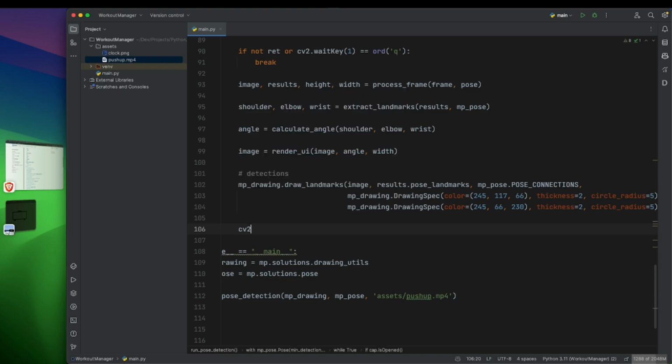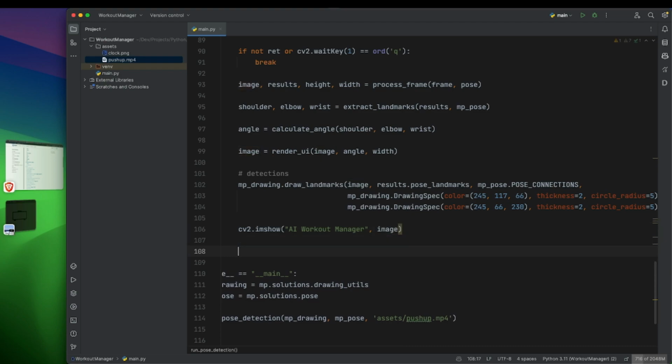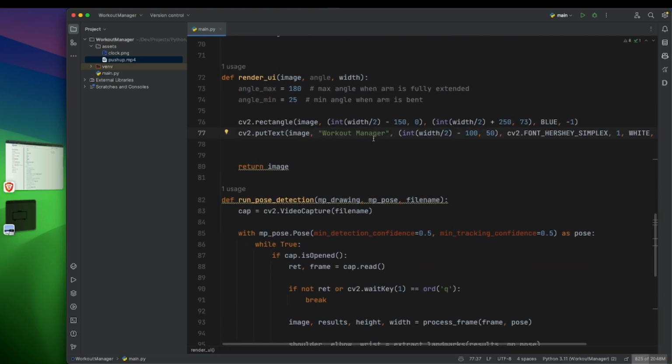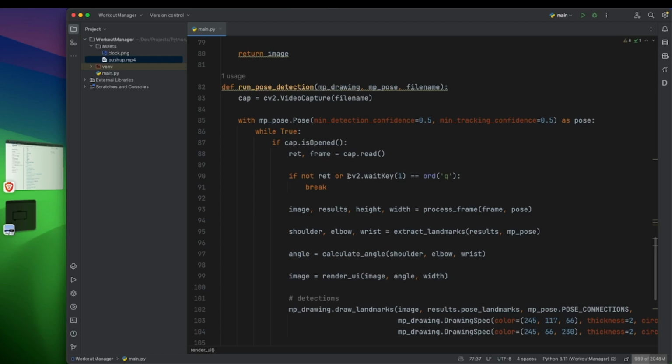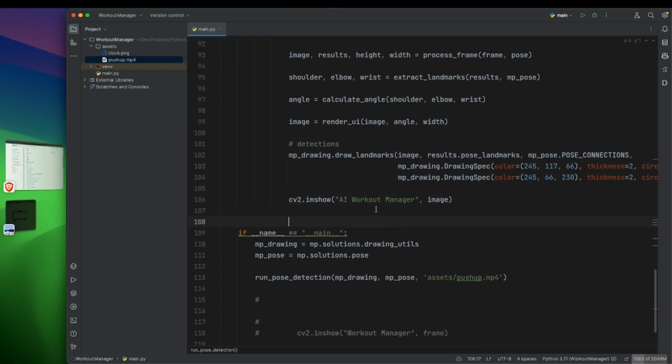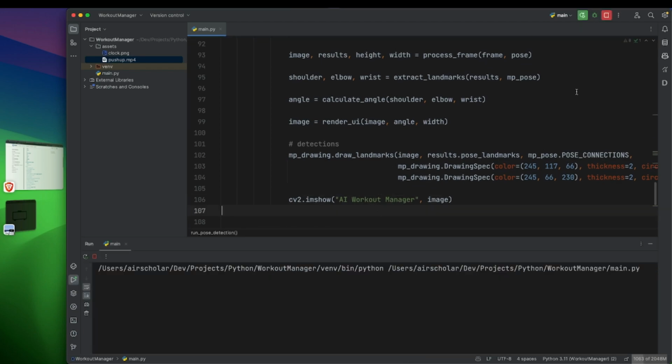Then we can do cv2.imshow. Let's say AI workout manager image. We already did this, so it's fine. All right, let's test this out. I hope it works as expected.